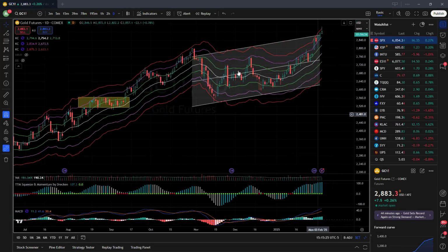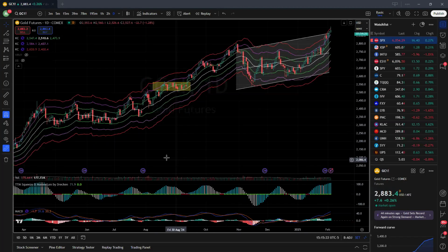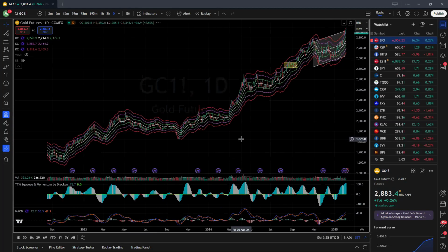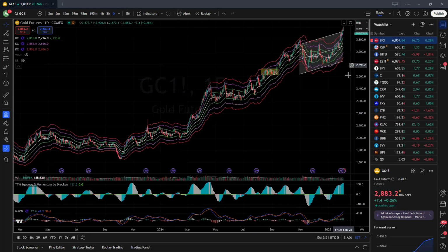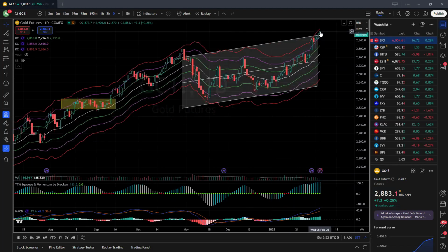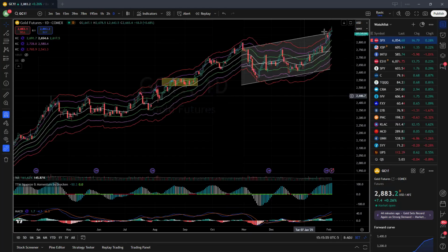Gold's making all-time highs, where I think we're getting into overextended territory. But at the same time, if you zoom out a little bit, you can see that gold has these periods of doing nothing and then out of nowhere taking off, going up, going sideways, going up, going sideways, going up, going sideways. This could potentially be a breakout, even though today's candle is not the most bullish candle I saw, but maybe this is a breakout and we could continue higher.